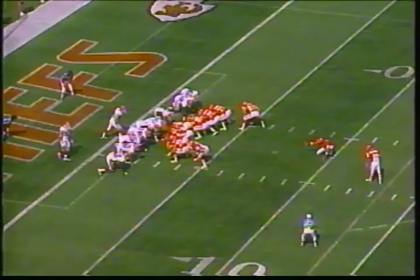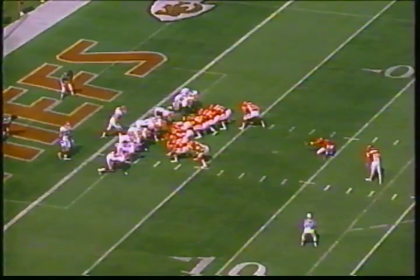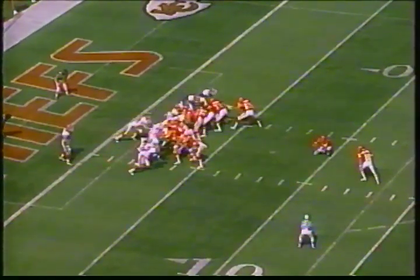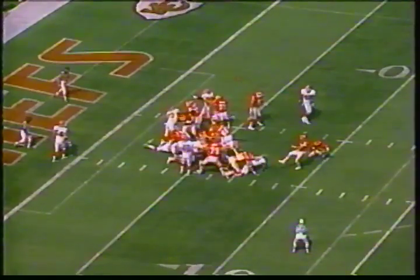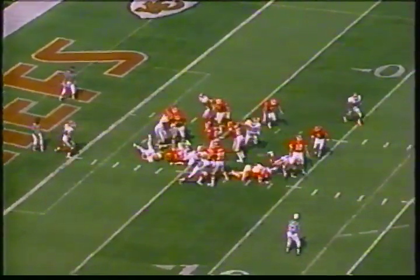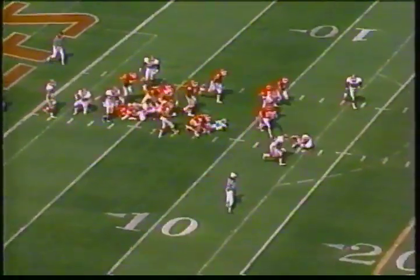And let's take a look once again at that blocked extra point. Bruce Smith gets credit for a lot of things, but this time it's Phil Hansen right there in the middle of your screen. He just knifes in between the left guard and the center, turns his body, and then lunges forward. A little bit of a low kick by Stojanovic, but a great effort by Phil Hansen.